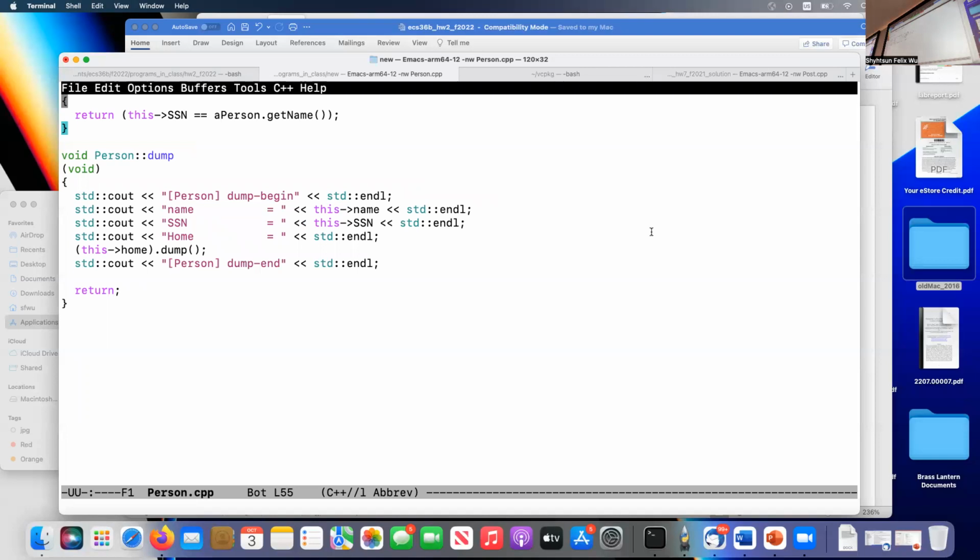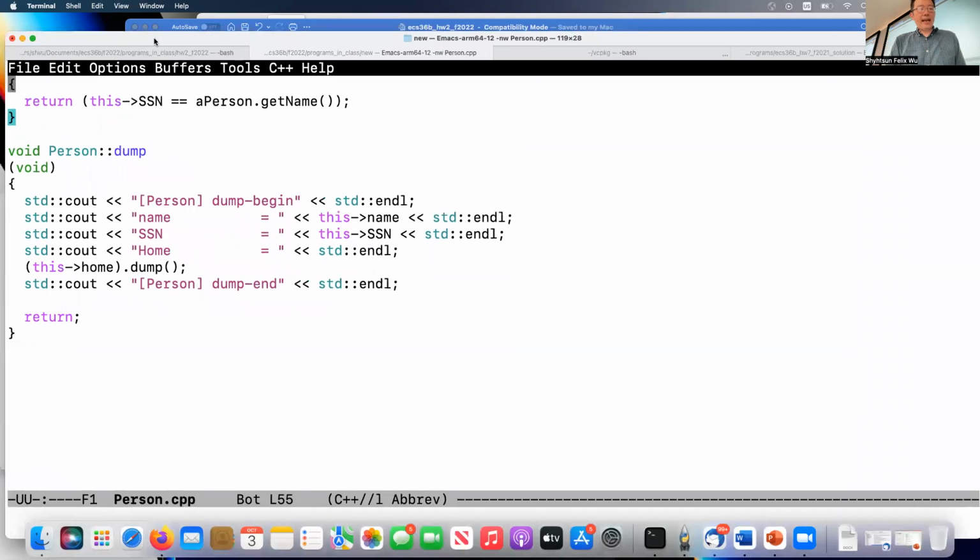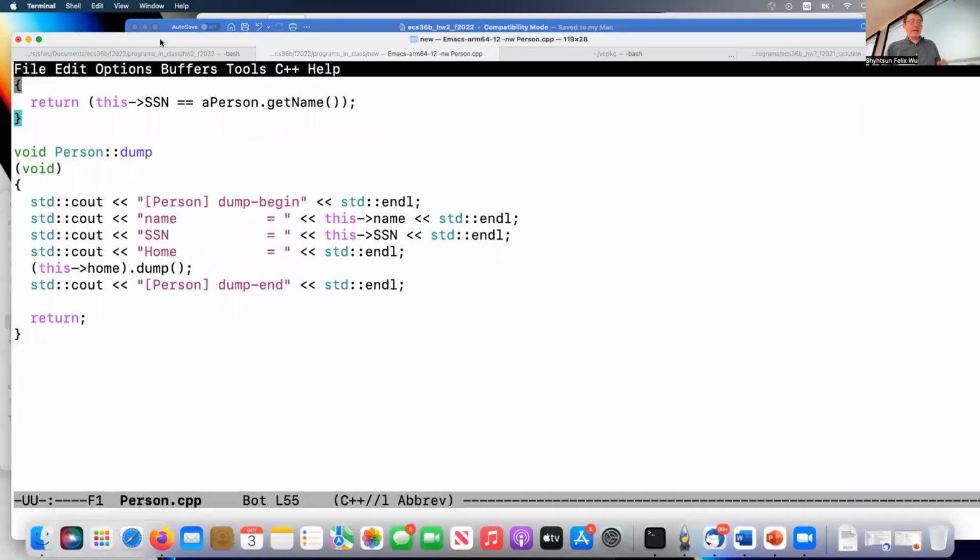the function we are trying to do here is to dump the content of an object. Let me make it a little bit bigger. We can see that a person object has a name, a social security number, a home address, and a bunch of other things. And as you can imagine, we're going to extend it. When you extend the person to include more perspectives about this person, the information that the person object contains could be more and more complicated.